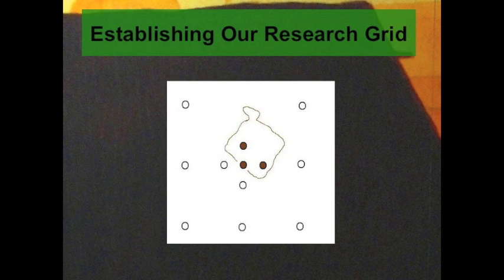Here's the first of a series of slides to help better understand this process. What we're looking at here is the presence of a hypothetical feature, something that looks or appears to be a square-like feature, maybe a house foundation of a prehistoric or historic nature. The circles that you see at regular intervals represent these shovel test pits that I discussed just a minute ago.